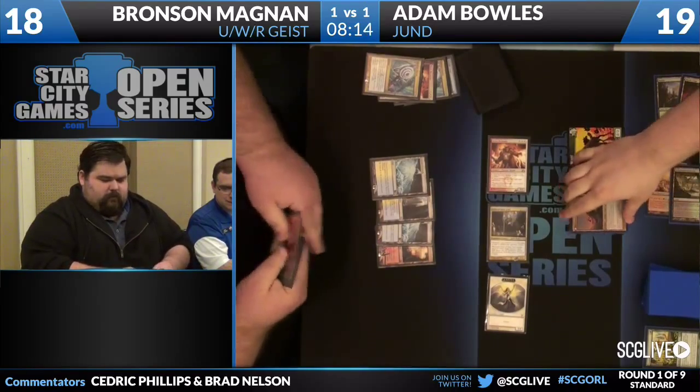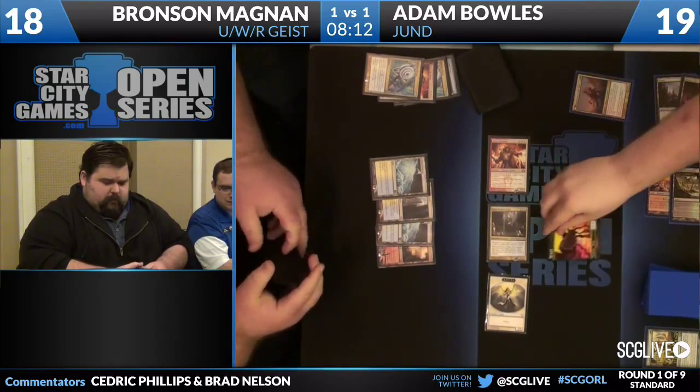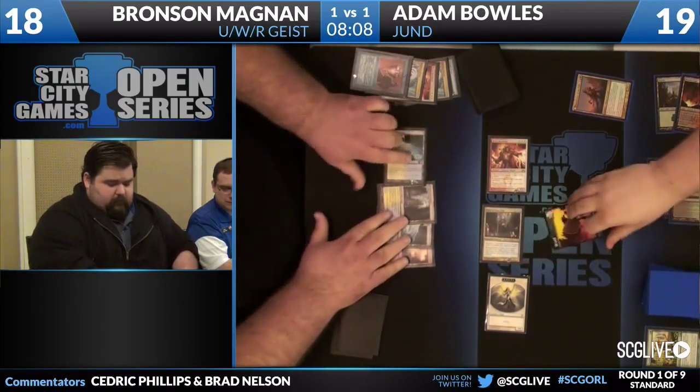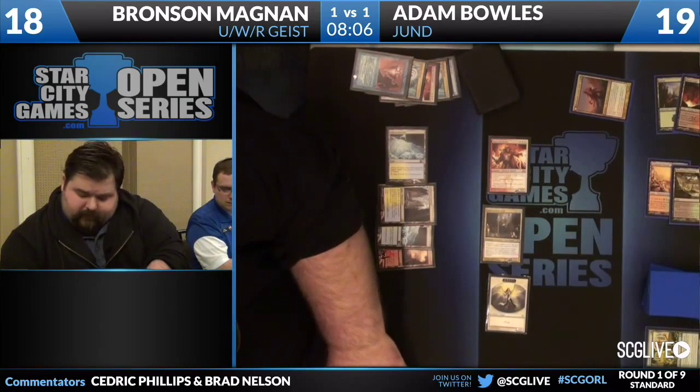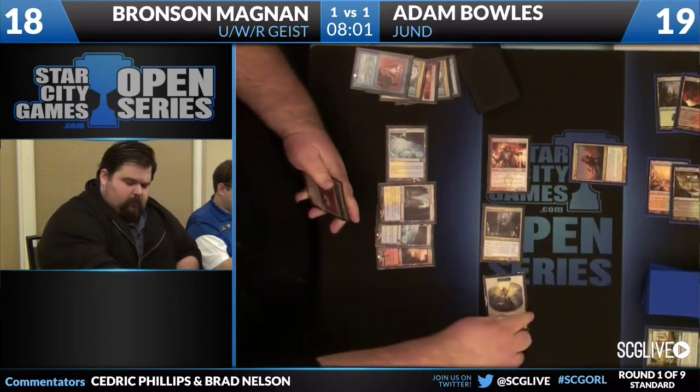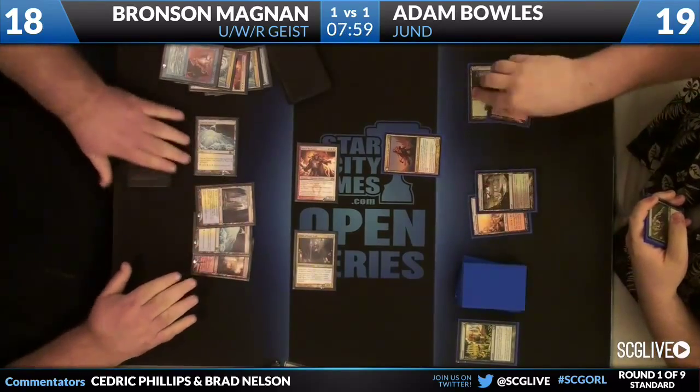You see the Angel token come into play. Here is the Huntmaster test and a fail from Adam Boyles. This is the old Huntmaster test where you had to put both in front because you get Unsummoned. So Unsummoned is going to take care of the Wolf token. Bronson's going to come across for 7 damage total. And he has played a spell, so Huntmaster's not going to flip.